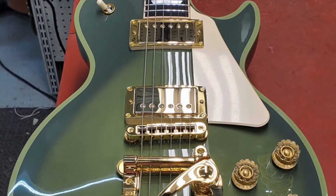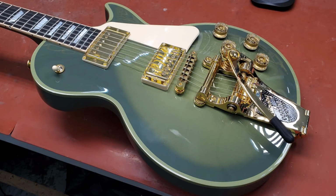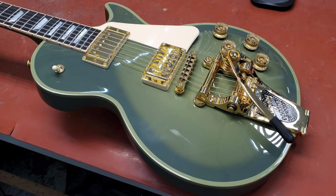Speaking of modified too much, check out this Les Paul. I saw this on a Facebook group, and I kind of fell in love with this. I don't expect everybody to like this. It kind of gives me Antigua vibes. You're either going to dig this or you're going to hate it.